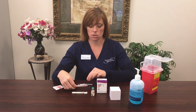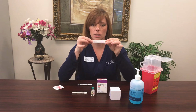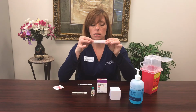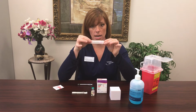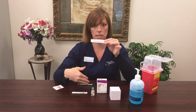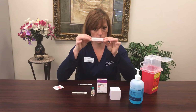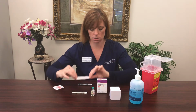The other thing you'll need, there's two different needles we're gonna be using today. One is an 18 gauge, it's a pink needle. It's very long. We don't use this particular needle to inject. So the pink is just to draw the medication out of the vial and into the syringe. We like to remember pink equals pain. So do not inject with this particular needle.